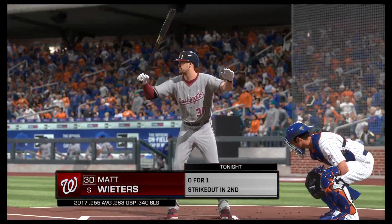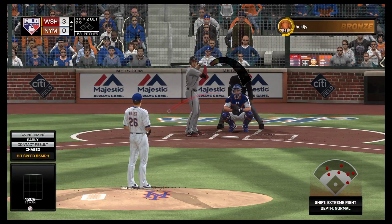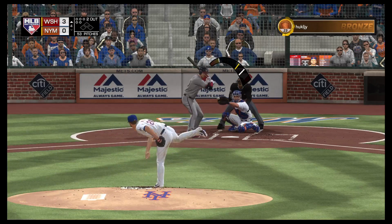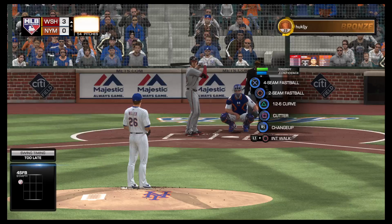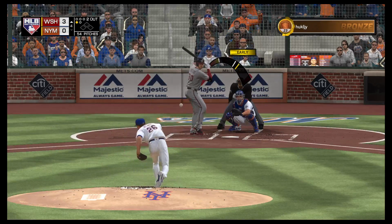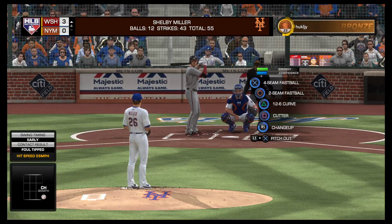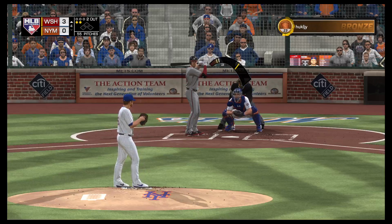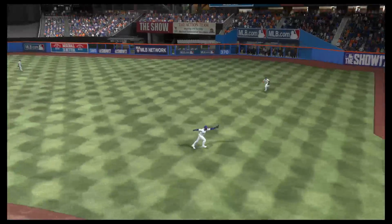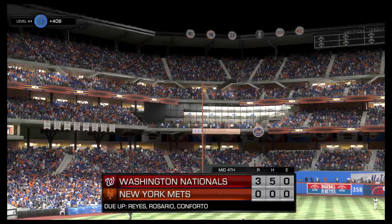Digging in, the switch hitter, Matt Wieters. 0 for 1 for him here in this one. Ready with the first pitch. Here it comes. Just a tick behind for a strike. There's another swinging strike on a fastball. He's got a nice fastball working, great pop on it, and he's keeping it high in the zone. They're going to have to lay off that if they want to have any success, because if you keep chasing it, they're going to keep swinging and missing. Line to the right side, but there to take it in is a well-positioned Cano, and that'll end the inning.